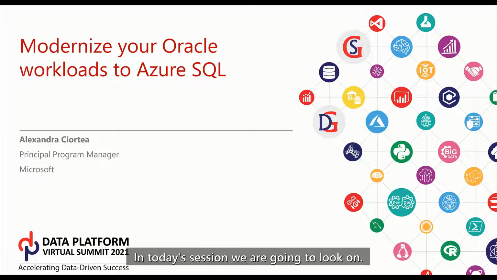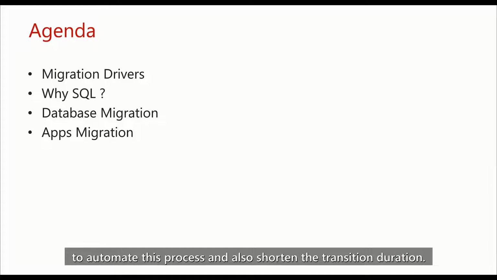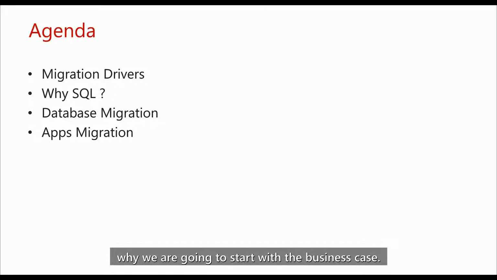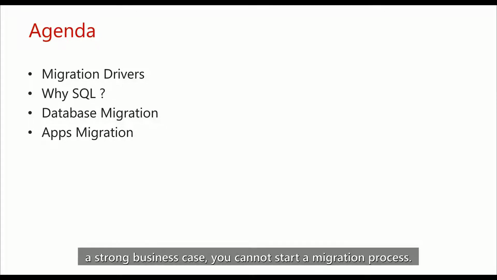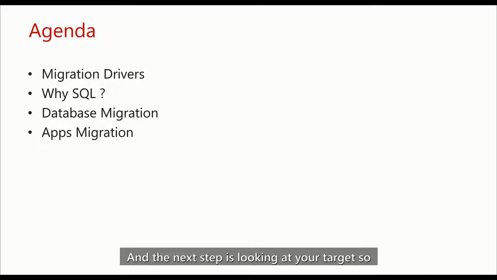In today's session, we are going to look at one of the big sources of migration, which is Oracle, and see what are the lessons learned and migration drivers that we are looking at, as well as the tools and things we can do to automate this process and also shorten the transition duration. Migration drivers are also very important for customers, and that's why we are going to start with the business case. If you do not have a strong business case, you cannot start a migration process. And the next step is looking at your targets.